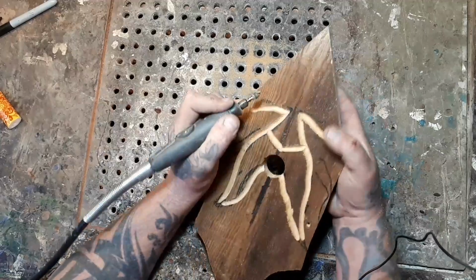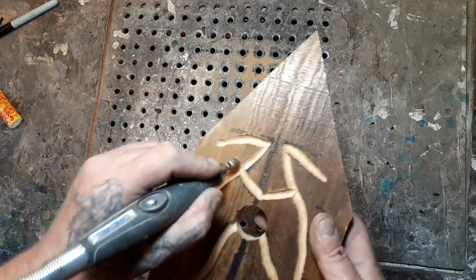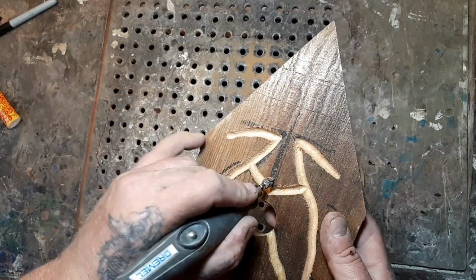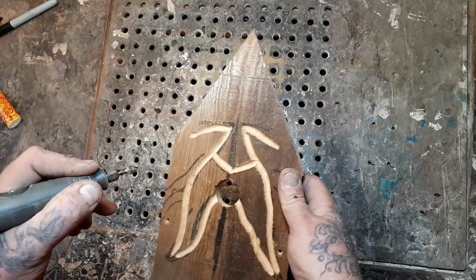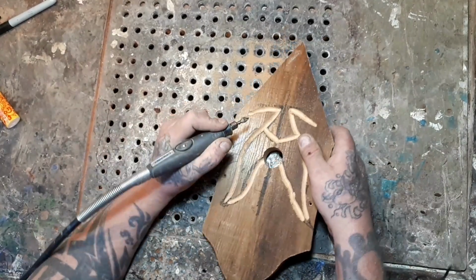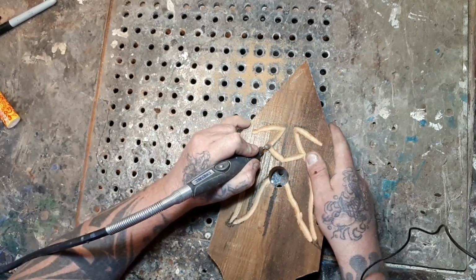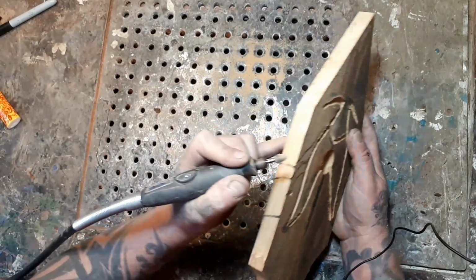Okay, so beside the nose here, is this thing recording? Yep. At the nose here, go real deep because the nose has to stick out farther than the mustache and farther than the cheeks, right? So you see my outline's all cut out. So I'm gonna go deep on the nose here. Don't go too deep though, you don't want to cut through this wood.